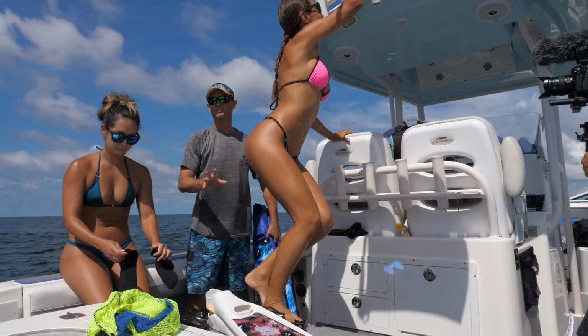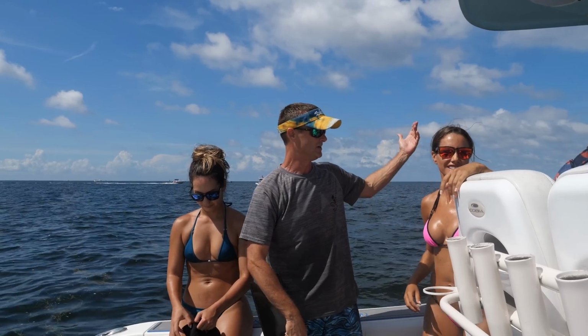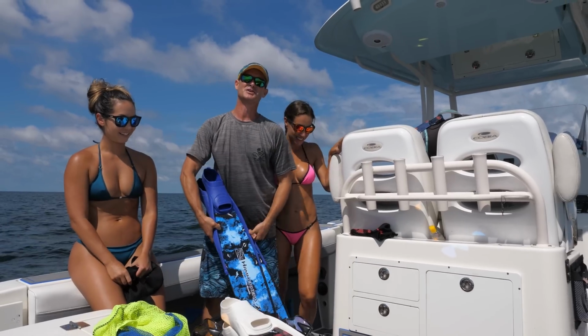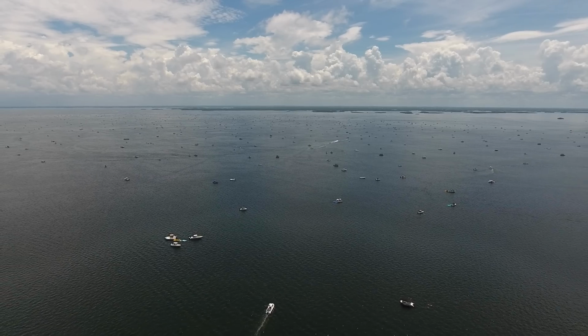All right, guys, well, we're out at the plantation on Crystal River this week, and we're gonna be doing some scalloping. We're out here with Luiza and Brittany, and they've both been scalloping before. We were actually just a couple days ago and had a great time. It's very busy out here right now because it's a Saturday.